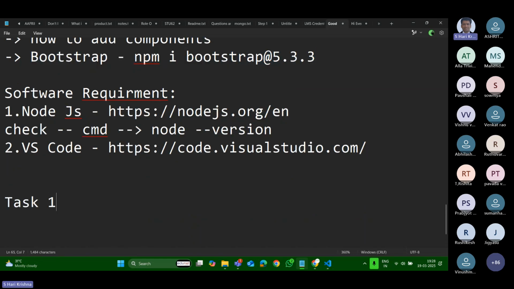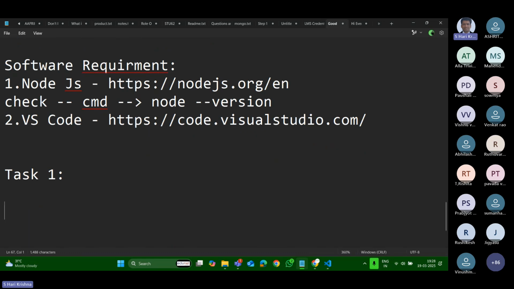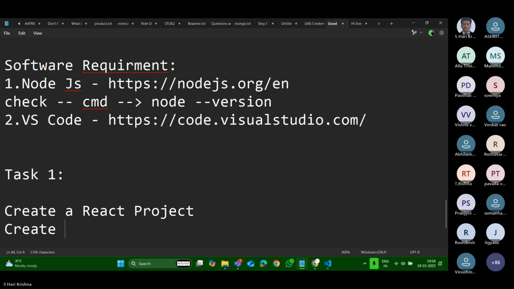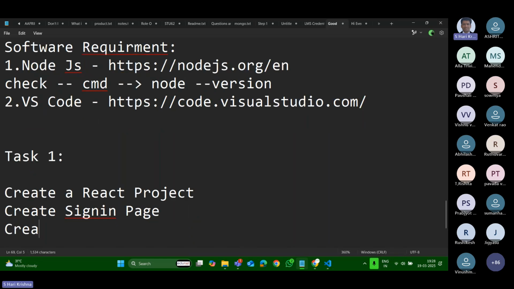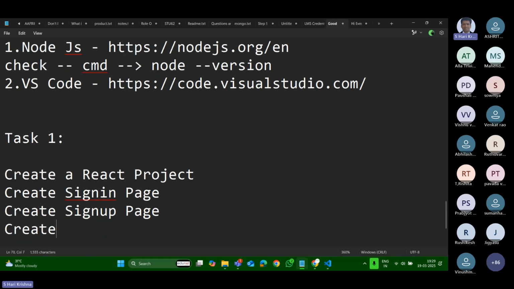So task one. Okay. So task one is create a React project. Okay. And create sign in page, create sign up page, create a product page.